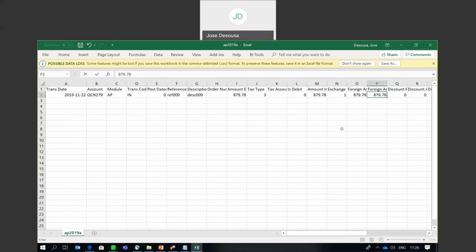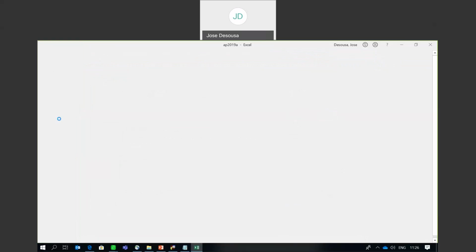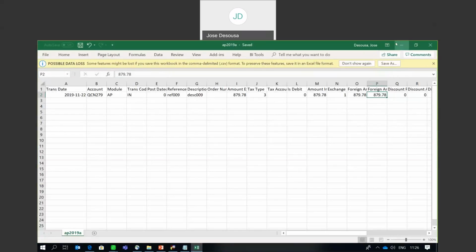Right, so I've populated the relevant column that I need to, and I'm going to save that. Right, I think we're good to go.